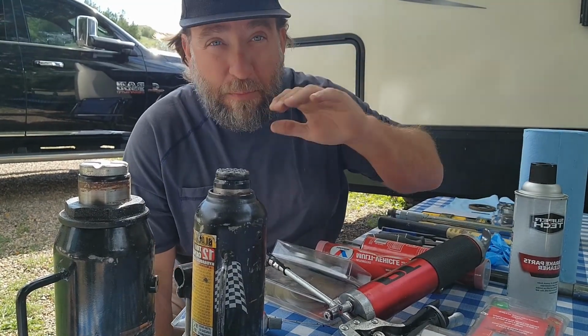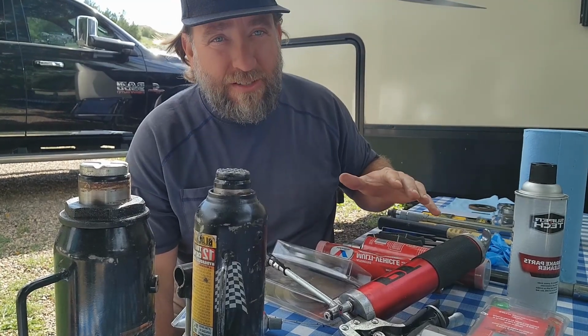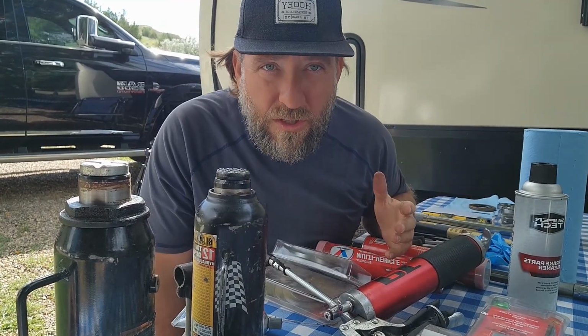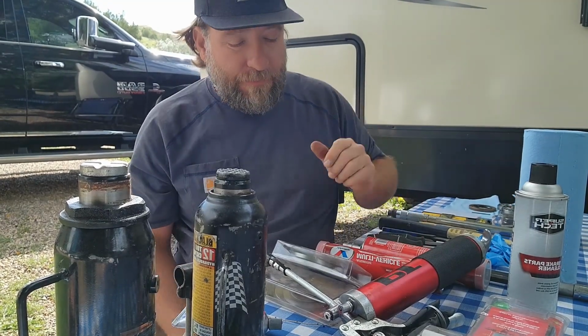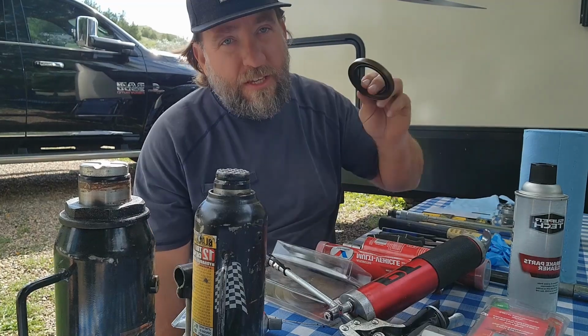So if you're planning to do a long trip, make sure you have all these things, all right? You don't have to have the tools. If you just want to have a tow truck driver do it for you, they can do it for you, all right? So the rear seal, I want to talk about this one more time.